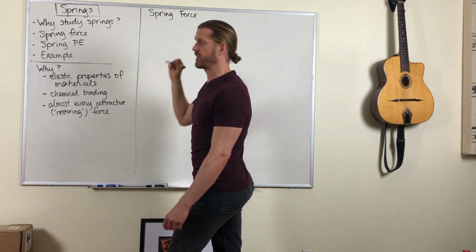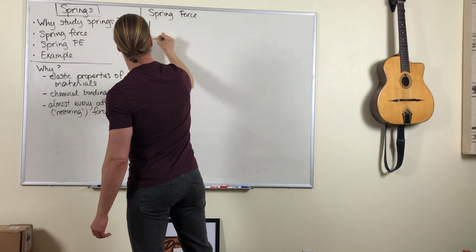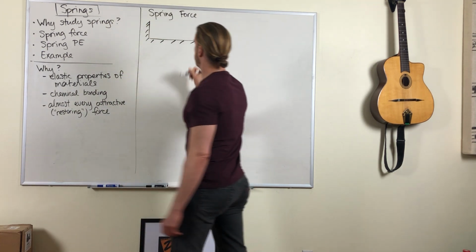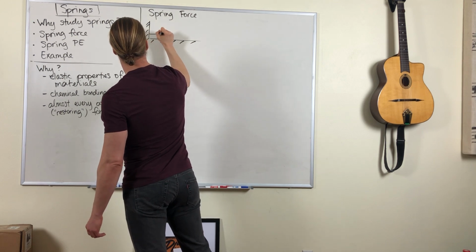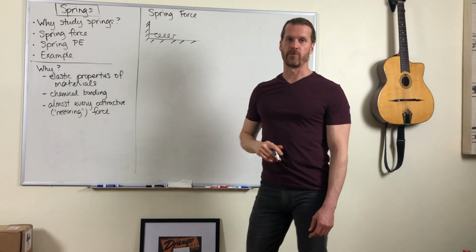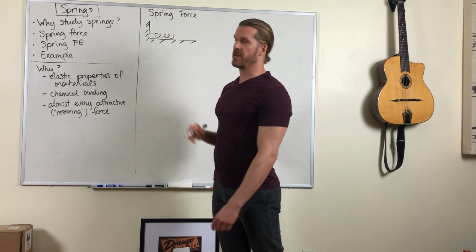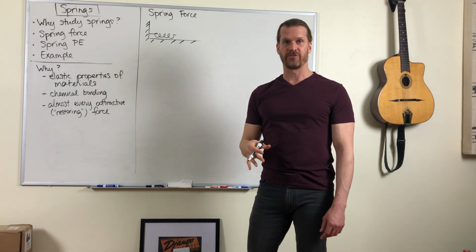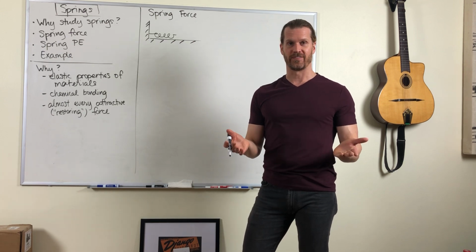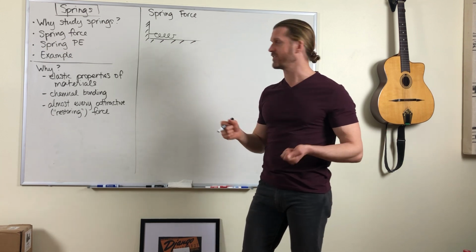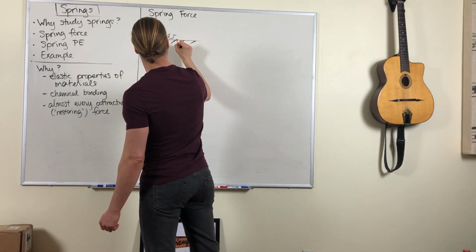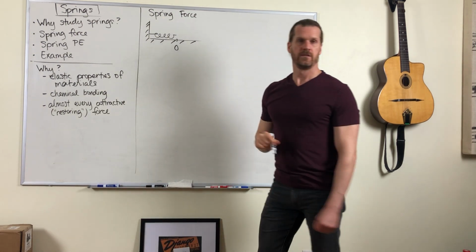Let me draw a little sketch of a spring. I'll draw a wall and the floor, and we'll put a spring here. So the spring is going horizontally, and right now it's at its relaxed position. If you've ever played with a spring before, you know it has a length that it likes to be when you're not stretching it or compressing it. And so we'll say that the end of that spring here is at position 0.